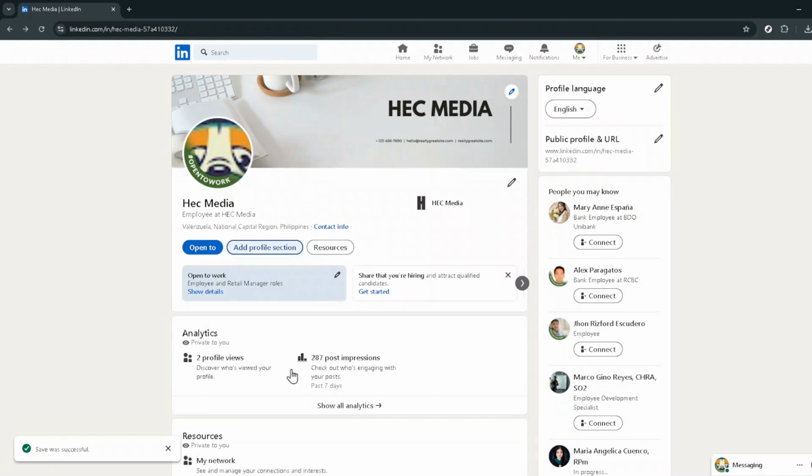And there you have it. Adding your organizational experience to your LinkedIn profile not only allows you to showcase a more comprehensive view of your professional journey, but also enhances your profile's visibility and attractiveness to potential employers and connections on LinkedIn. Remember, your LinkedIn profile is an essential tool in today's digital era for networking and job searching. Keeping it updated with all your professional experiences, skills, and achievements can significantly impact your professional opportunities.